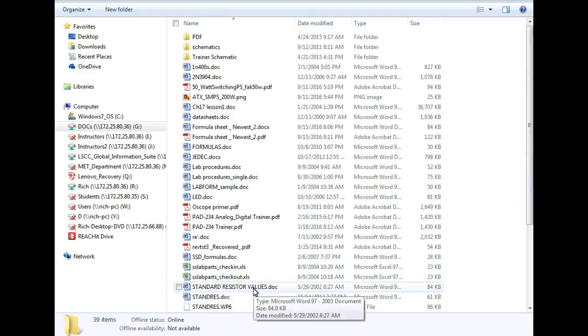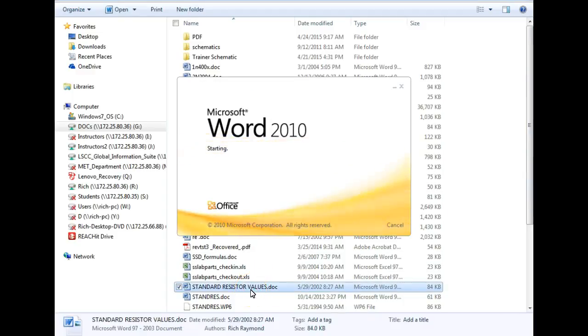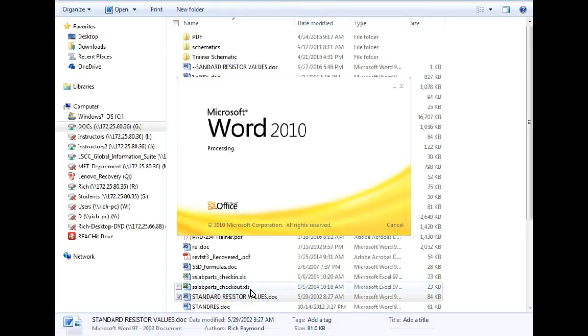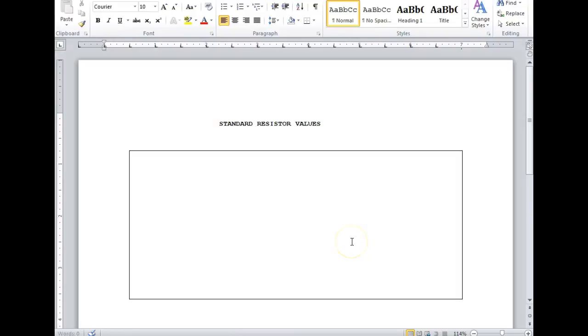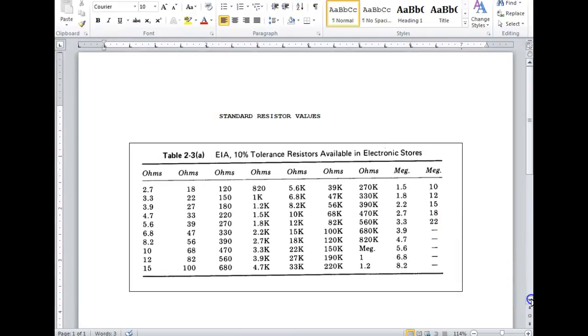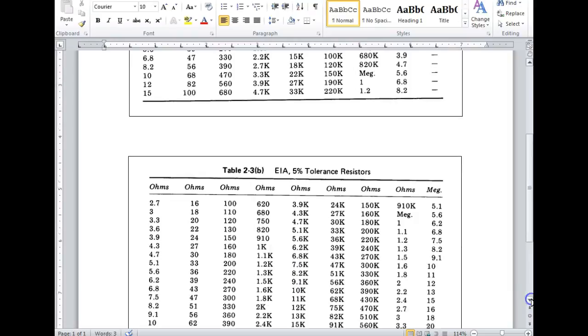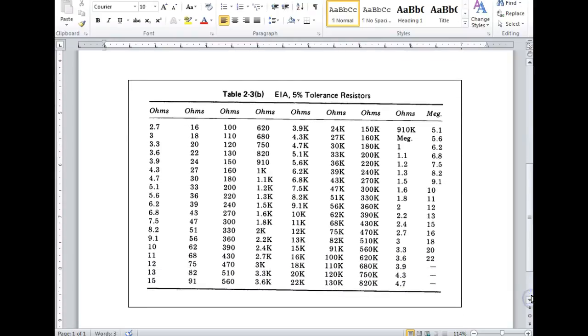So here's our standard resistor values, 5%. I find one that's down below. This is 10%, I don't need to put that. You can't even buy 10% resistors anymore. The standard and cheapest ones now are your 5% resistors. We used to have 20%, and then 10%. These were carbon resistors. And now we went to what they call thin film or carbon film, and they make these 5%ers all the time.